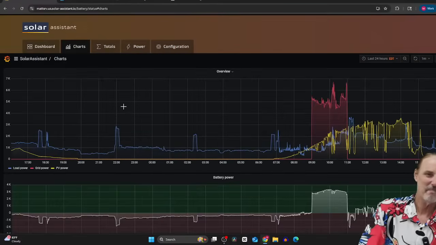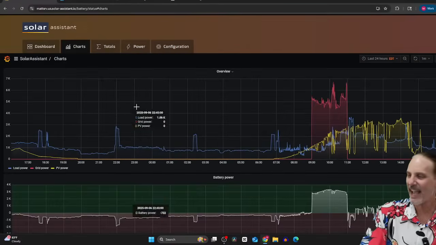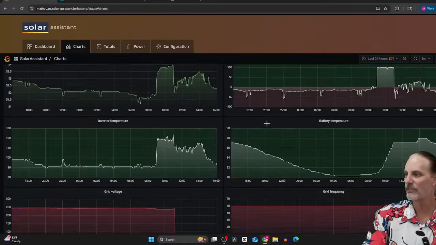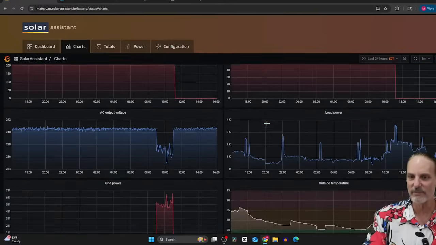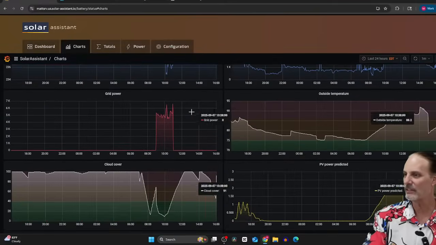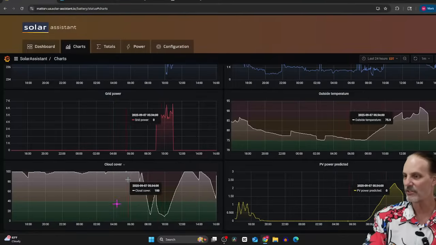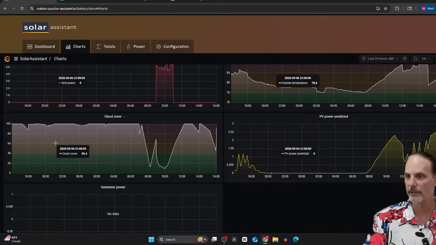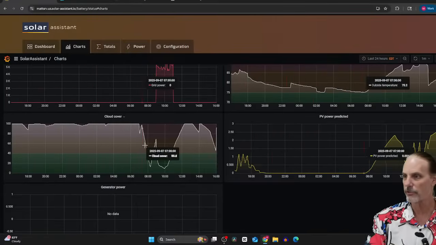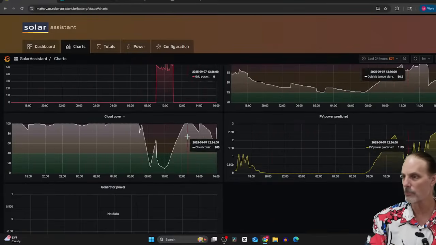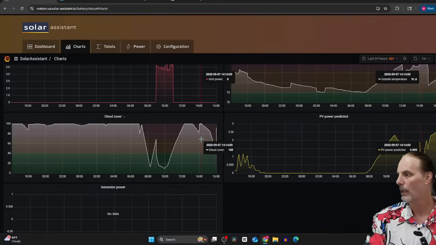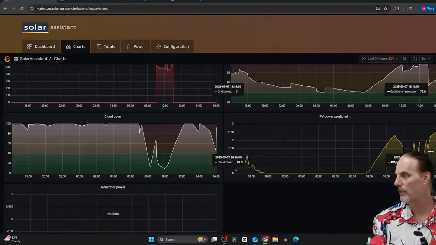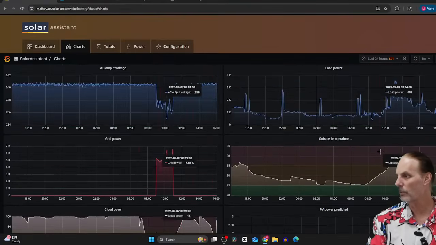So it's not major, but it's nice to have them maintain and keep up with it. As you can see, all of these charts are easily viewable now. They're easy to see. They work exactly the same as they used to. The only real difference, and you can see my cloud cover today, which is kind of funny, is just nonstop, with the exception of a few hours this morning, and then boop, right back to where it was before. And you can see those correlate with the power that was predicted to where I actually got power.